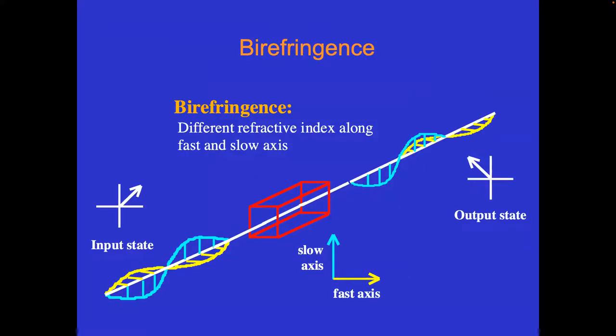So this is an example of how a birefringent material can change the polarization state. I have my input state here. It's a linear input state at plus 45 degrees. I've drawn here in yellow the horizontal component, and the blue is the vertical component. It goes through this material that has a slow axis and a fast axis. The fast axis is the horizontal one. So the horizontal wave propagates faster through the material than the blue wave. I've basically given it a phase change. And if I then look at the output polarization state, you get a vector at minus 45 degrees. So the birefringent material has changed the polarization state from linear plus 45 to linear minus 45.